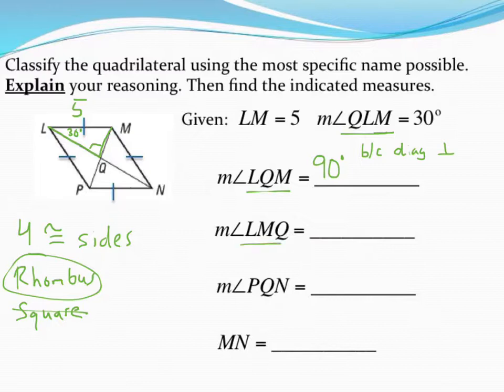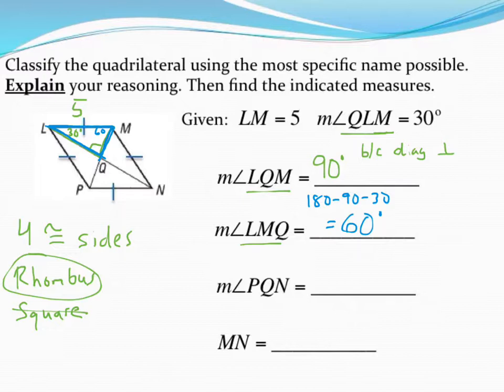Next up, they ask for angle LMQ, so let's trace that. I'm going to switch colors so we can see a little better. Trace from L to M to Q, and I see that I'm looking at that other angle. What I'll do at this point is look at this entire right triangle. Using some old information, nothing even to do with a rhombus, I know that the angles in a triangle have to add up to 180 degrees. So if I take 180 and subtract off the 90 from the center angle and the 30 that was given to me, the angle left over must be 60 degrees. So I've got a 60-degree angle in that spot in my rhombus, using the old information I know about triangles.